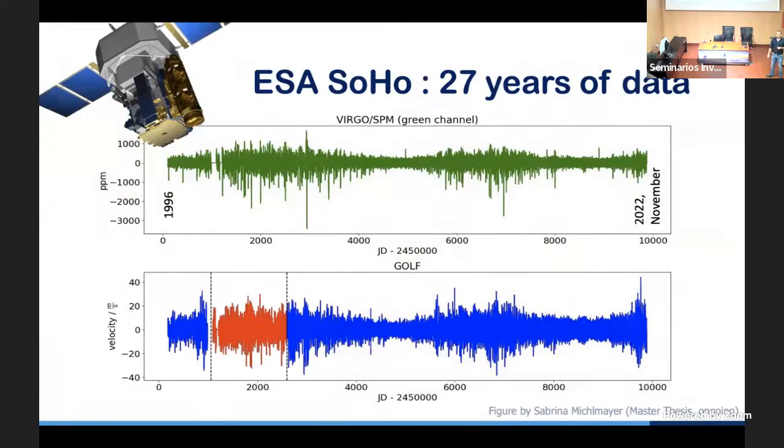The best star ever studied, of course, is the Sun. Tenerife was one of the birthplaces of helioseismology, and the prototype for the GOLF instrument that is flying on the SOHO satellite, shown here, is in Izaña in the pyramid. Now, the next generation of that instrument is used on SOHO, which has been observing the Sun since 1996. And what we see is a time series in photometry and spectroscopy.